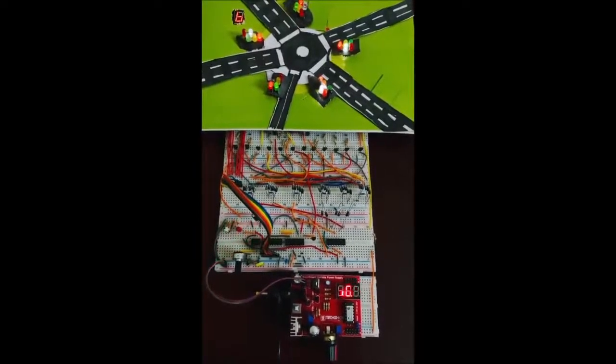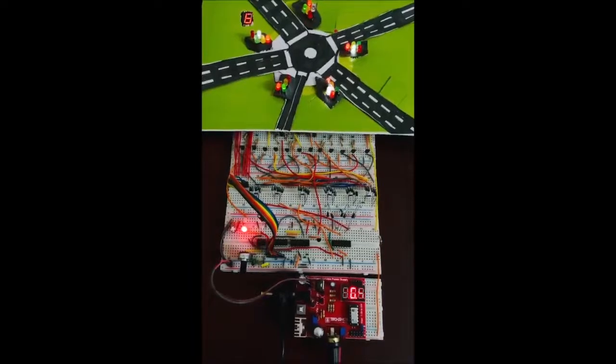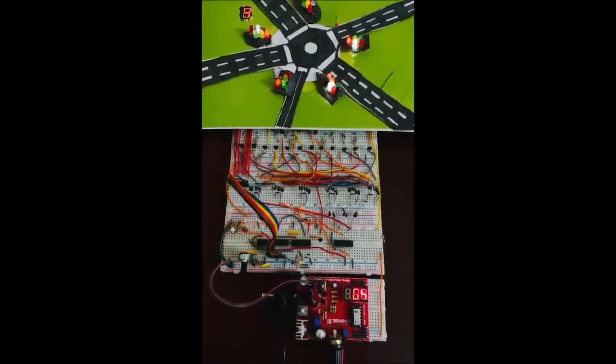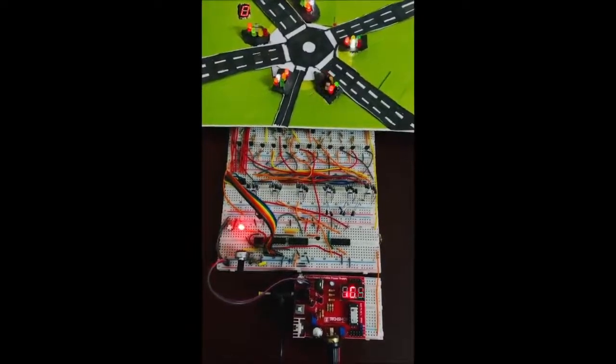The four individual ICs that we used to properly implement the circuits, the series of diodes and MOSFETs that we have used, and a little bit of resistance in the way. And in the top, you can see our small scale model of a 5-way intersection with the Dhakeswari Road being the narrow lane that we see over there.